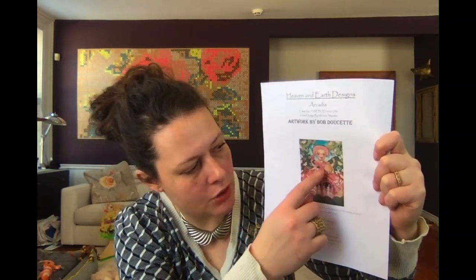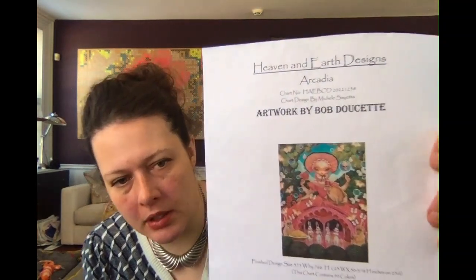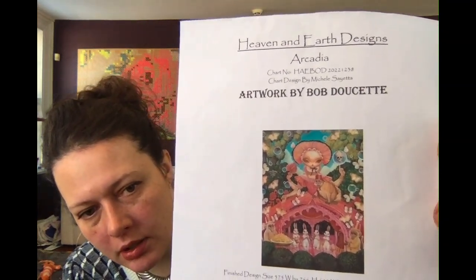Next is a Haid. I started with Carlos. Scalpels and Stitches. I don't know why I struggle with it. It's like such a cool name. Anyways, it's Arcadia rather. Artwork by Bob Duche. And I did the Trippy Monkey. I think this is a new start since. See the Trippy Monkey? Trippy Monkey. Carlos has done so much. It looks amazing. I didn't have any goals this year for this piece.